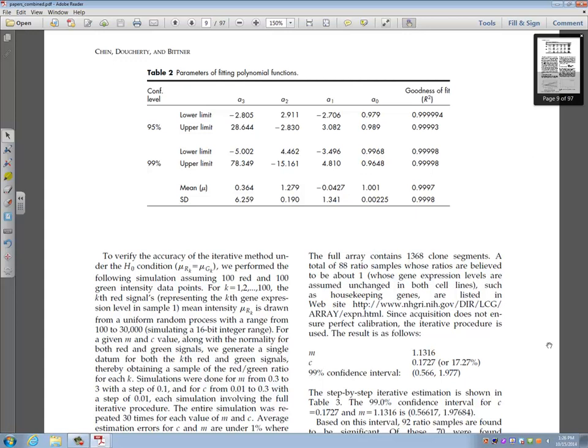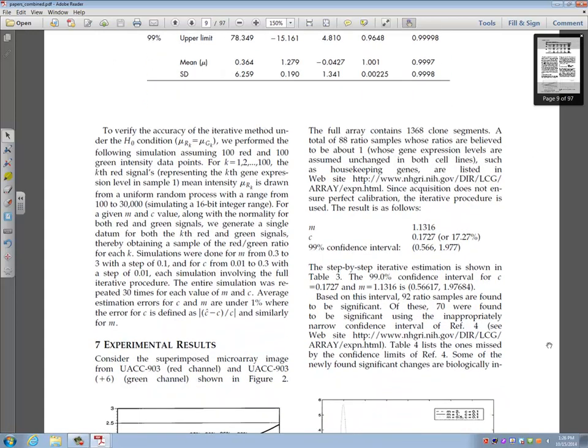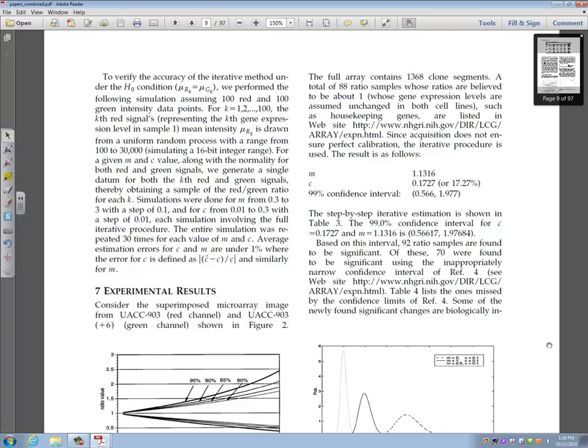So you could get more information. If you don't use this kind of signal processing, you will just see with your naked eye which one is green, which one is red, and then try to draw a conclusion. But this is more mathematical, more systematic. You do a hypothesis test, and then you can come up with a list of the genes that are differentially expressed. Towards the end of the paper, I think that conclusion is given. See the experimental results?